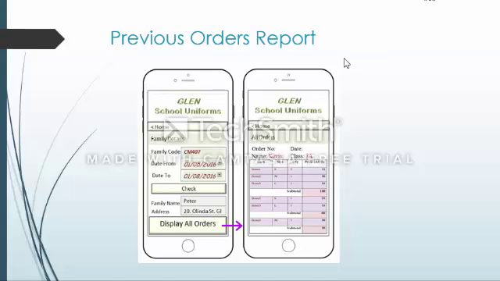This is our reporting section, which is the last option in the mobile app. When you go to this section, it will automatically load the family code. Then you need to select the date period. When you press check, it will show the family details, and when you click on the display all orders option, it will proceed to the next screen where you can see all the orders for that time period.